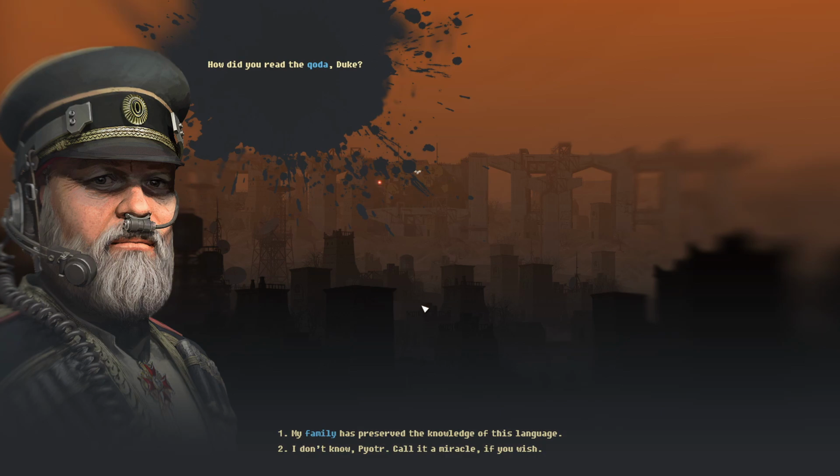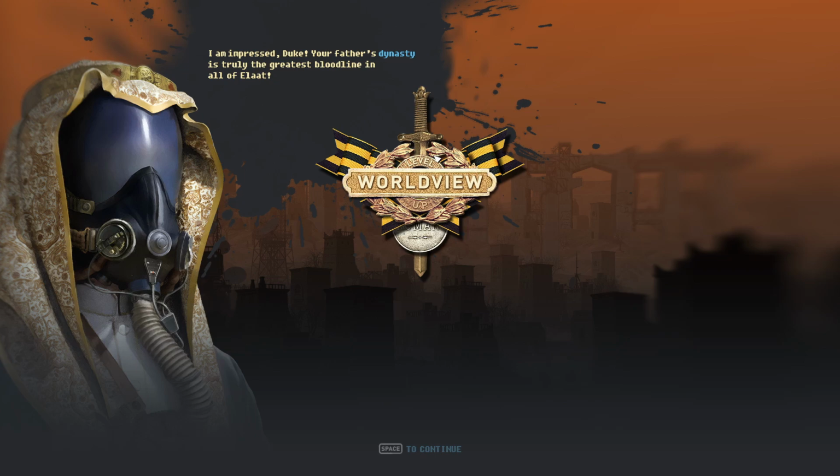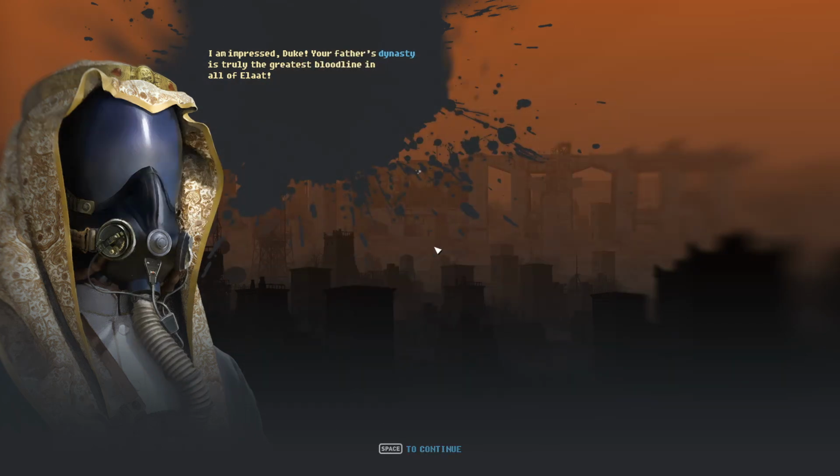Okay, I think that I'd rather give my family a better name. Worldview +1 Romani. So that's actually Romani and not Sayadi. So that's actually not what I would have gone with faith then.